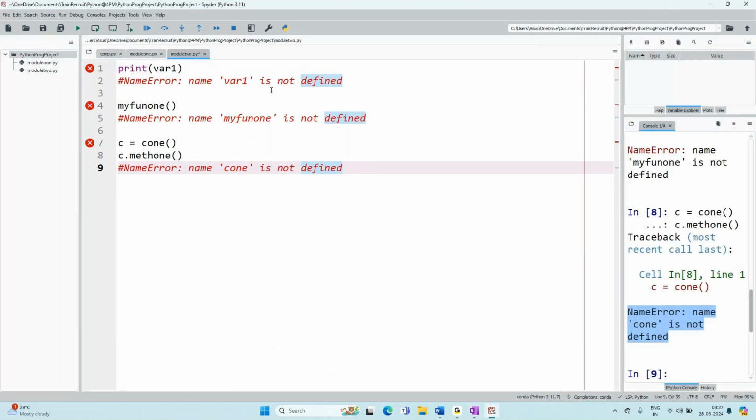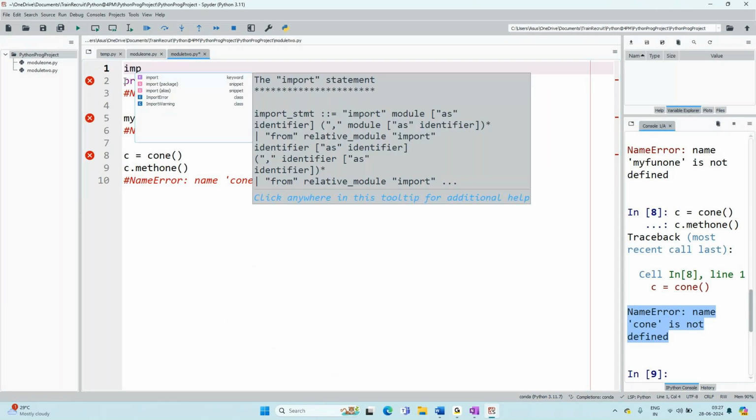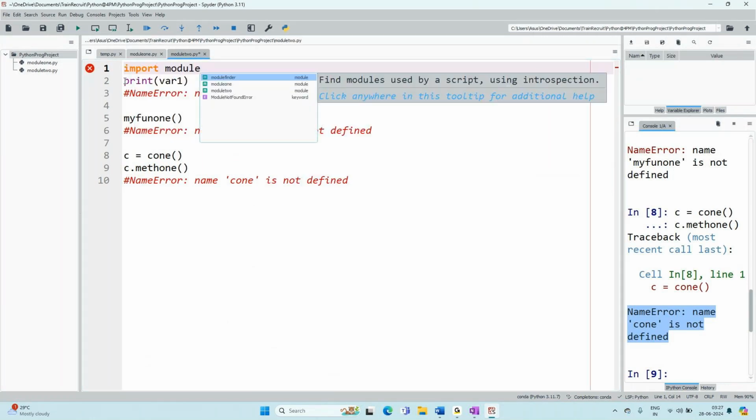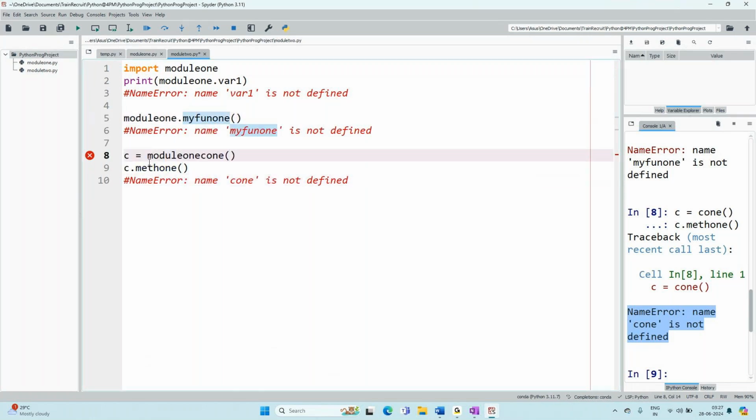Simply you can say import module1, then module1.var1. Here you can say module1.fun1, and here also you can say module1.C. In this way, you are trying to import basically.